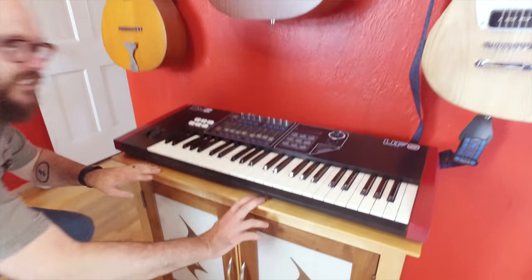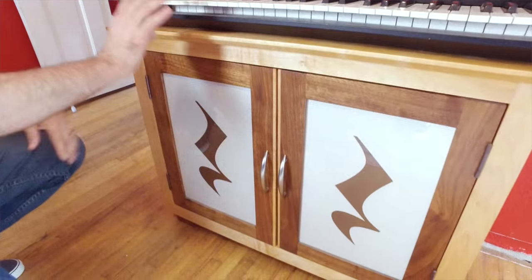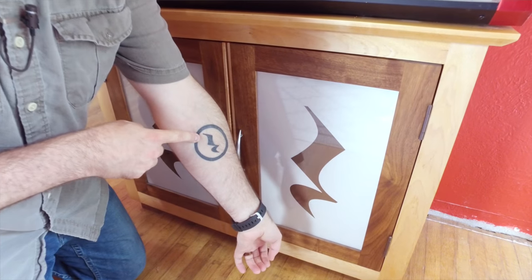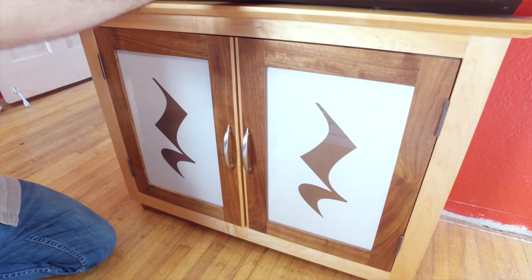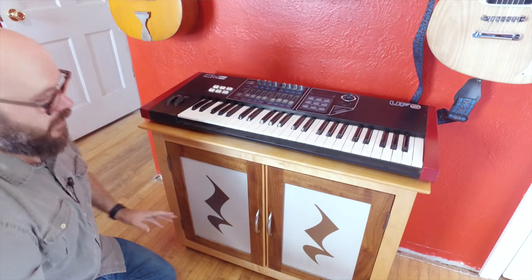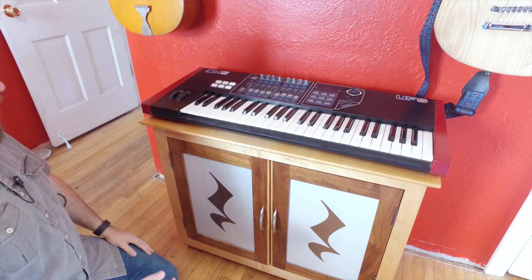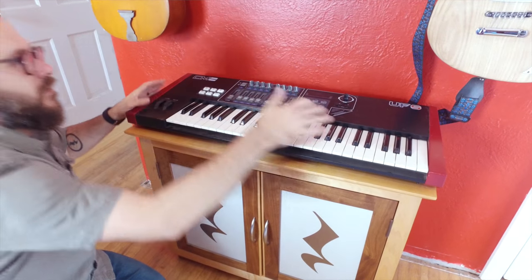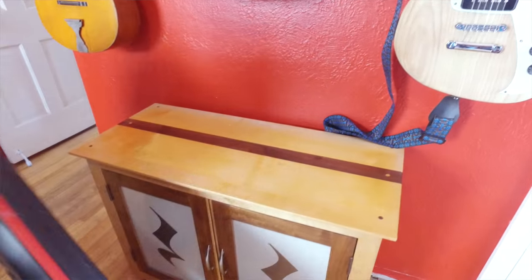This is a project I have never filmed. It's a mess in there — we're not going to open it up, but it has glass doors and the recorder rest symbol on here. I made it just for this keyboard as a nice keyboard stand and to hold papers and photography equipment. The thing is, I don't use this keyboard anymore, so it's going to go — I'm going to sell that.